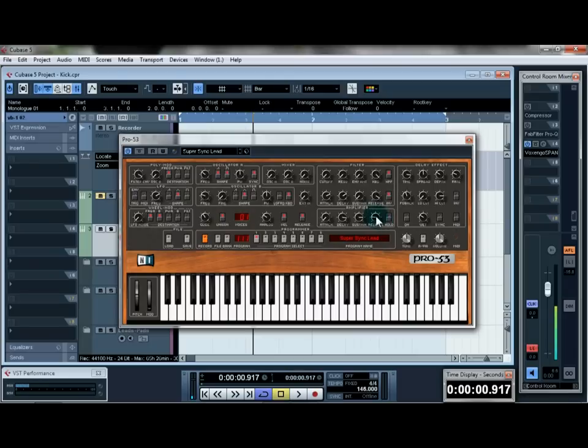So I know in this amplifier filter I want my release down, my sustain down, my attack down, and my decay right about there. Resonance, I want it on max. Turn that off.